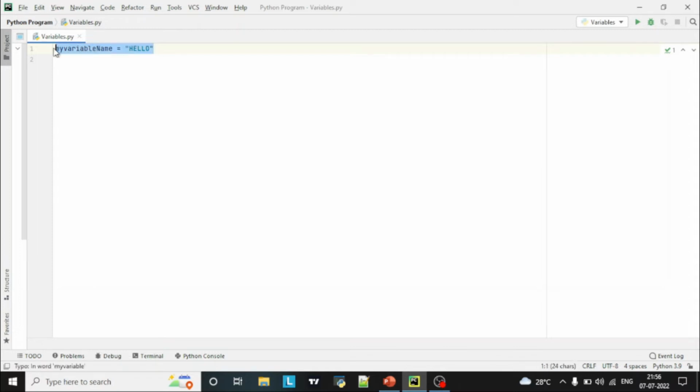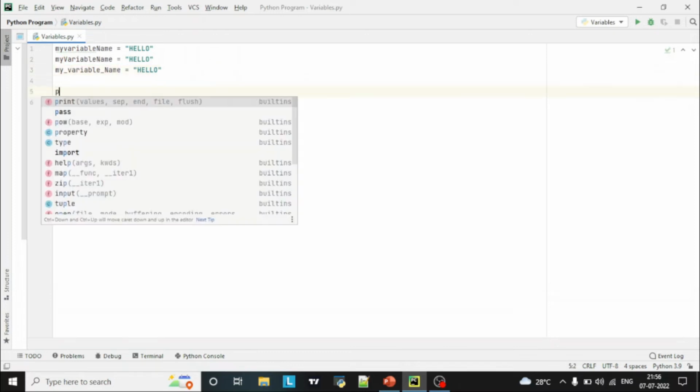Let me copy this. Variable caps will take name, and we'll take an example for underscore also. Underscore and underscore. Let's print these three variables.